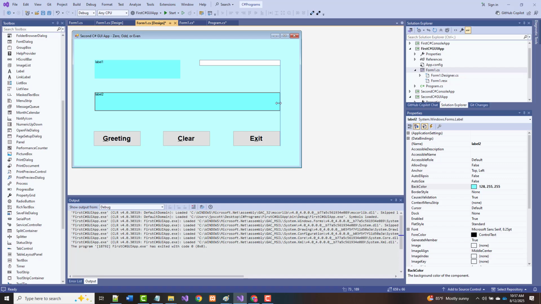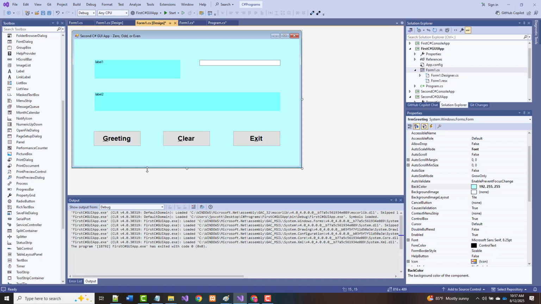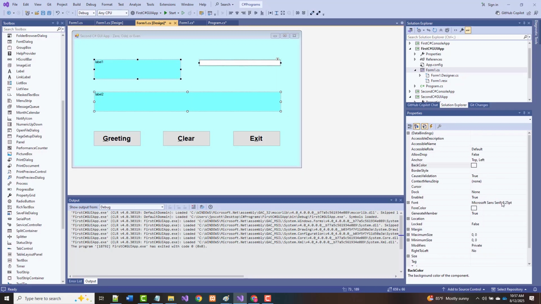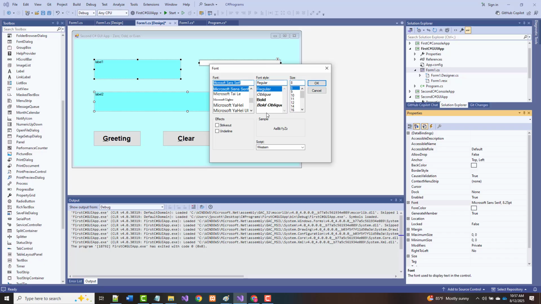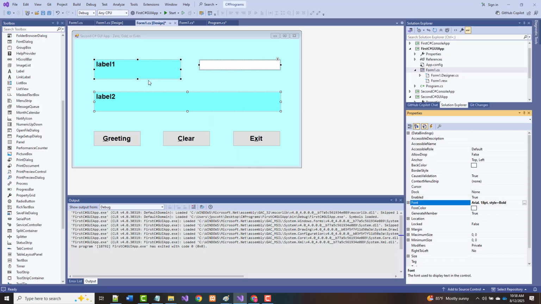So again, basically right now, I've got my interface done. Now notice when it copied this over, it even copied over the size. So that's 18, but let's make these 18. And bold and Arial. I like to use Arial. I don't know, I use it a lot in websites, etc. that I create. So I'm comfortable with it. Just bold and 18. There you go.